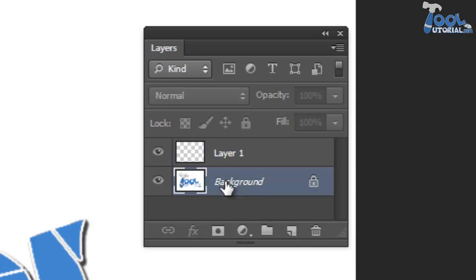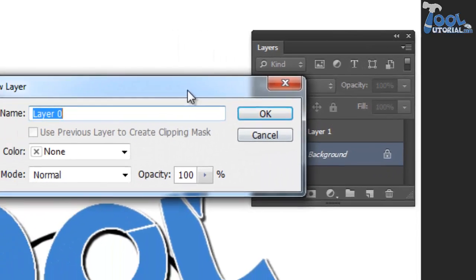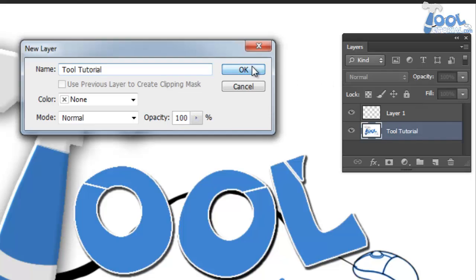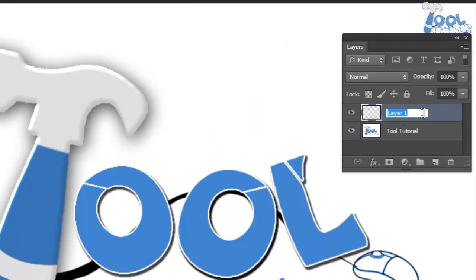Background layer. When you open a new document, at that time the background layer will be locked and you cannot make changes or create anything on it. So if you want to unlock the background layer, just double-click on it and it will be unlocked. You can see a pop-up window to make the background layer a new layer, and you can change its name through that window only. You can also just double-click on a layer to rename it.